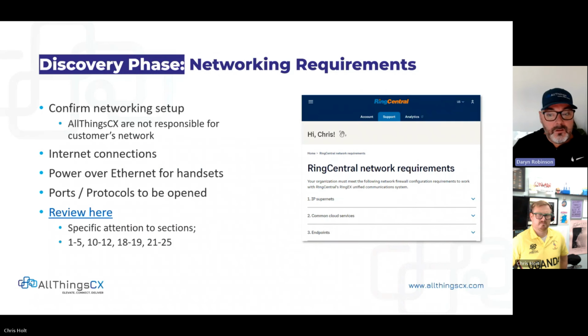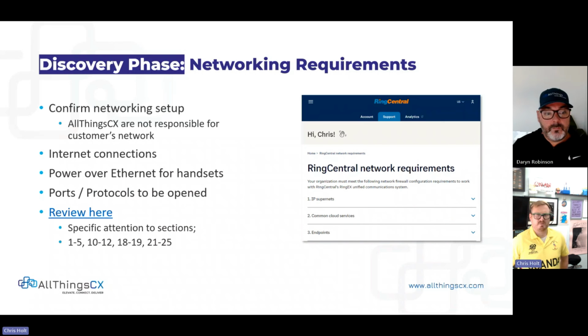It also looks at your existing network and your switches, and we have a look to see if you have stuff like PoE, or you have enough ports, and all those kinds of bits if you're going to go down the route of using phones on your site. And then when it comes to the soft phones, you still have to make sure that when you're using a soft phone on your laptop or PC within the site, the network is open, so you can actually connect to the RingCentral cloud system.